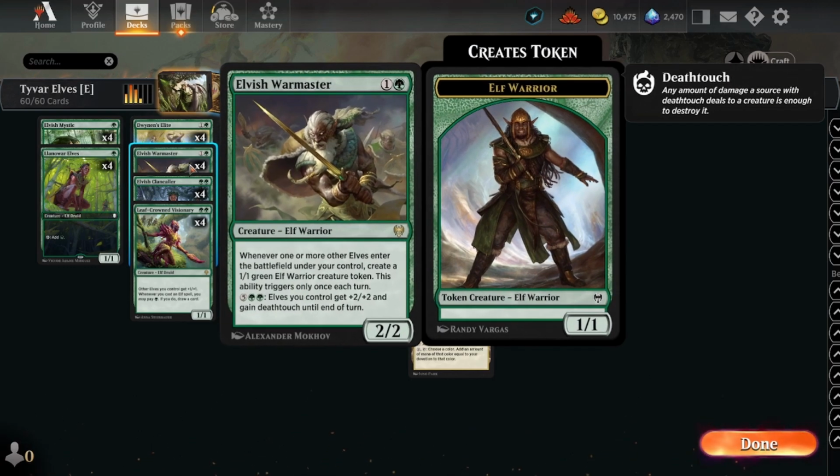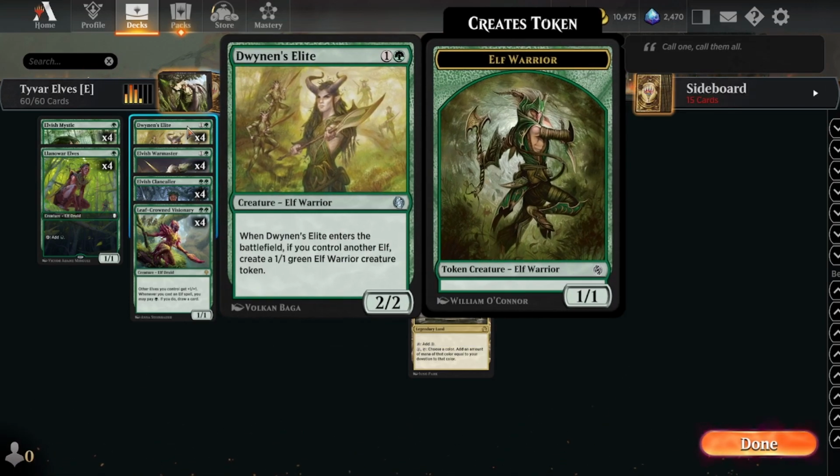The other 2 drop we're playing, that I've dipped in and out of, trimmed, or cut entirely from the deck at points, is Dwynen's Elite. 2 mana for a 2/2. If you control another elf, make a 1/1 elf warrior creature token. There's a couple of reasons why we're opting to play 4 copies here. One of the weaknesses is that if you need another elf in play, and your opponent can kill the other elf in response, well, you're in a bit of a pickle.